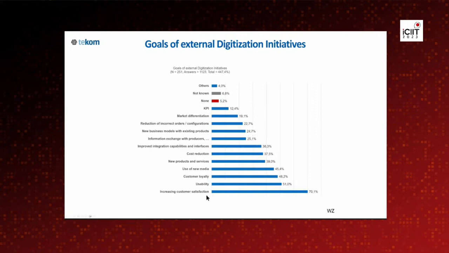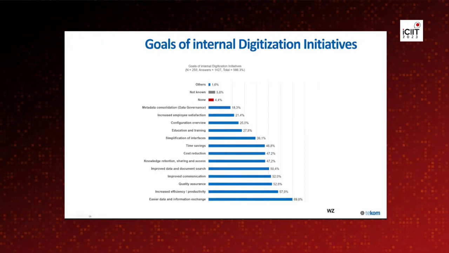First, they know they should do better, and we will report how they want to do better in the second and third part of this presentation. In terms of the internal initiatives, it's like the old problem: it's not easy to find information in-house in their company. So people have a lot of initiatives to have a better information exchange inside the company, to enhance productivity of product development, of sales, have better quality assurance, improve communication within departments. So there's a lot of things going on this side.